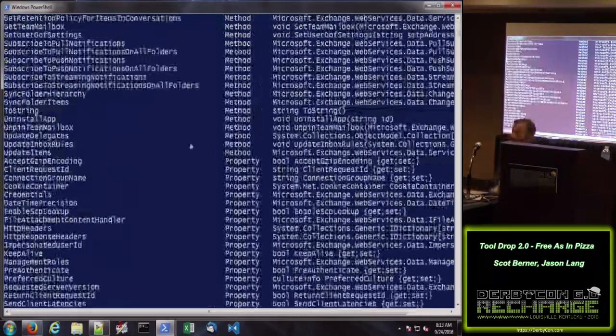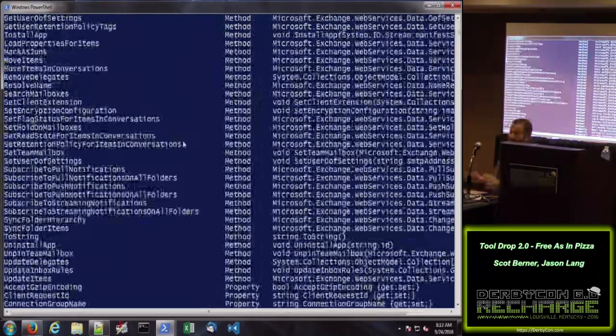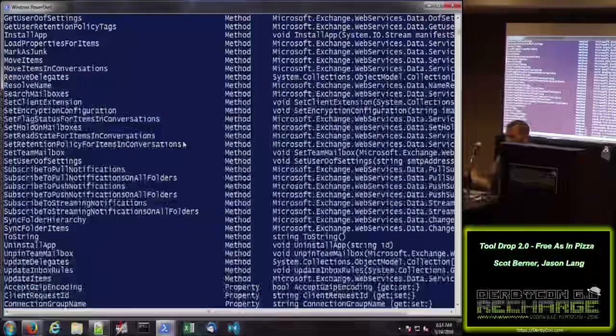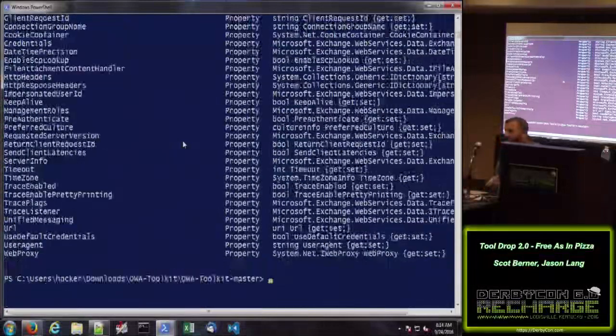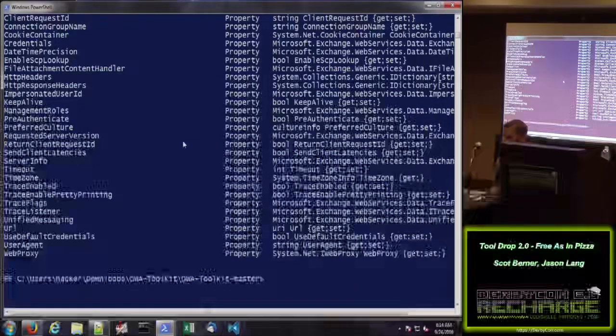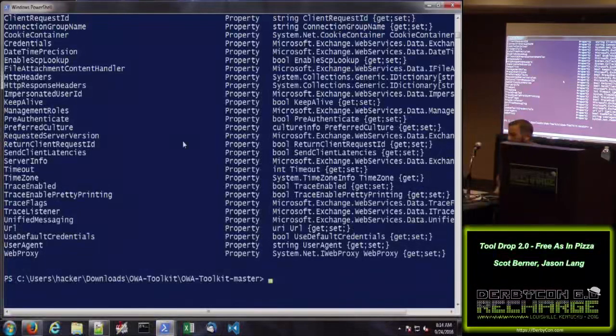Now, this toolkit didn't abstract every single one of these methods to perform all these options on EWS, but you can see there's things in here like search mailboxes. One of the things that I'm working on in a version after this one is searching people's Outlook notes across the enterprise. I don't know how many people do penetration testing, but it's very common that people will put passwords in their Outlook notes. It's horrible. So many system admins do that, and yeah, it's awful. But I'm making a way to scan that so you don't have to manually go into each mailbox. And that's one of those things that's kind of a recurring theme. I was finding myself manually going through and doing this, and so now it's automated.